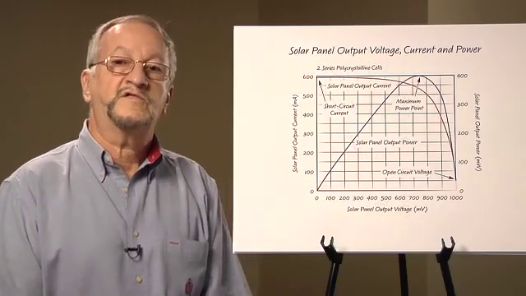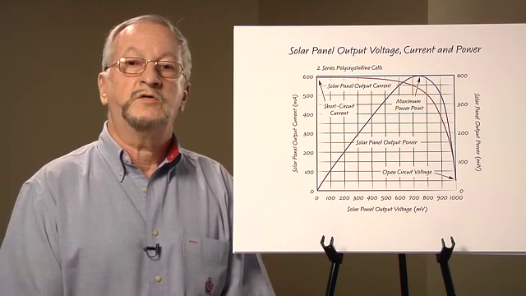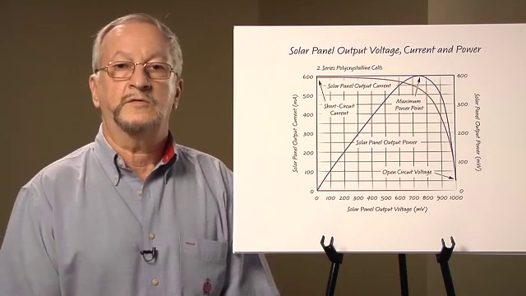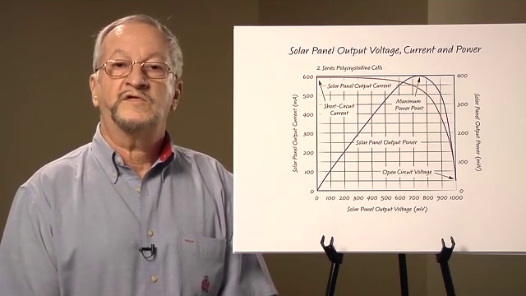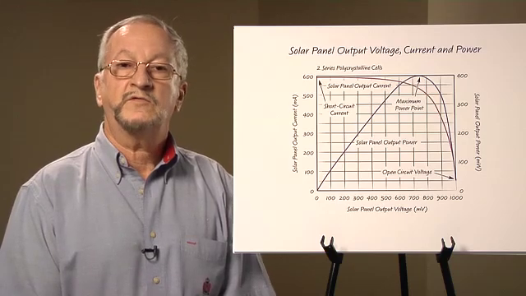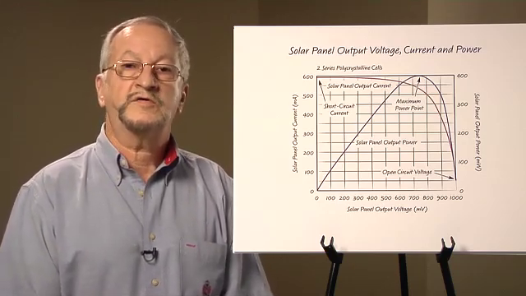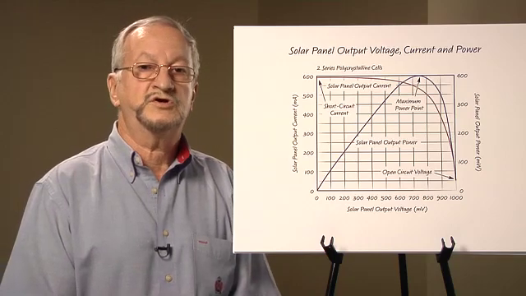The LTC 3105 is a step up DC to DC converter utilizing maximum power point control. This converter is designed primarily for producing electrical power from ambient energy sources, such as low voltage solar cells and thermoelectric generators.